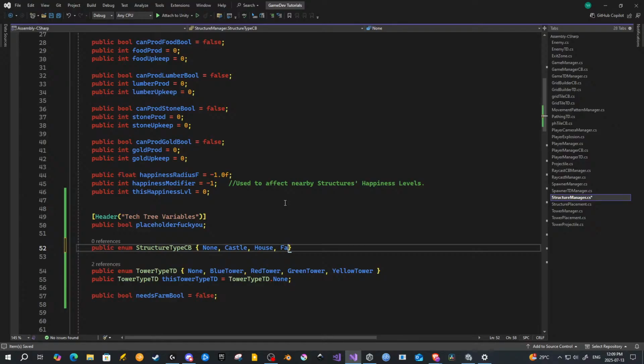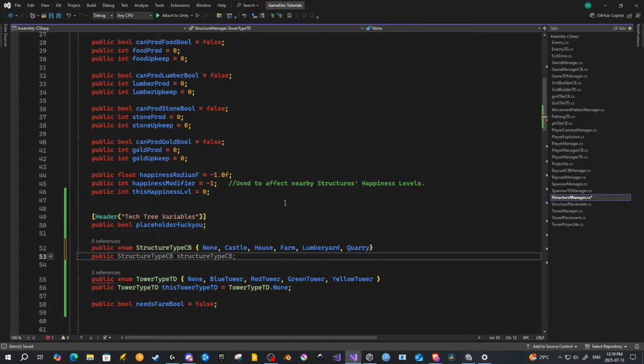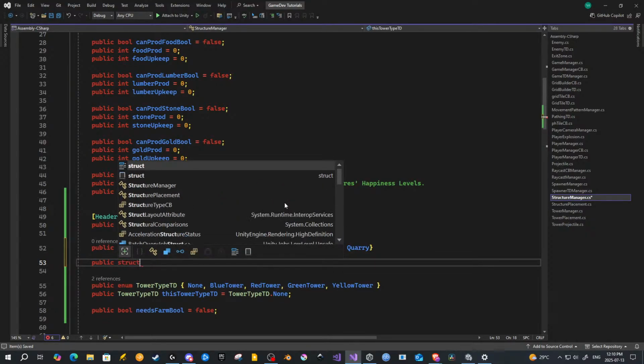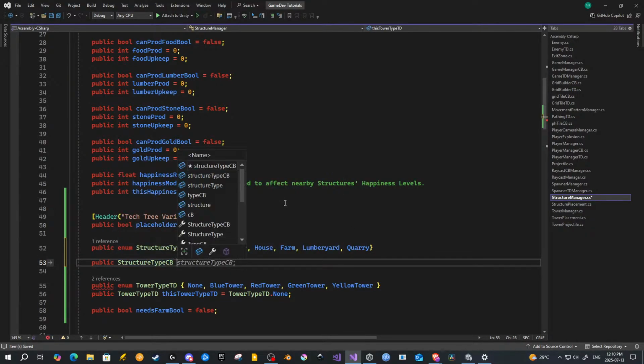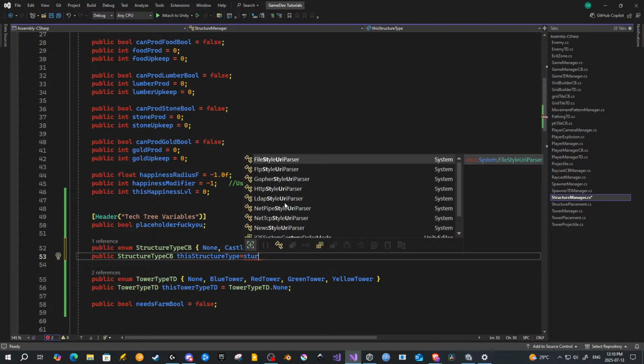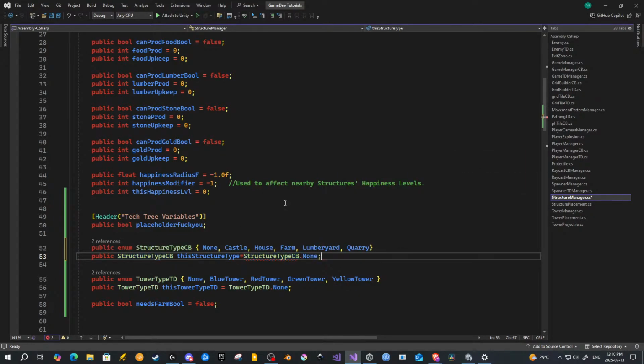Castle, house, let's say farm, lumber yard, quarry. Okay, sure, let's go with that. And then public structure type this structure type equals structure type cb dot none. Perfect.